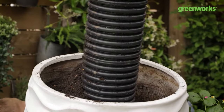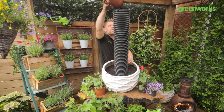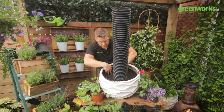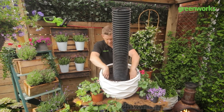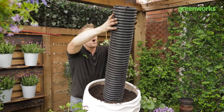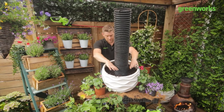Fill around the base first. You hear that satisfying tinkle as it's going down the pipe. You can see, even though I haven't finished compacting the soil up in the base, and even though the pot is leaning towards the camera, this is still staying in position thanks to those anchors that we put in the bottom here. So now we have this whole stack of potential planting space, where before we were limited to down low.